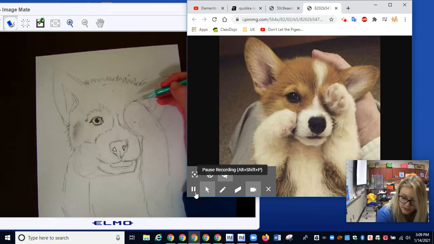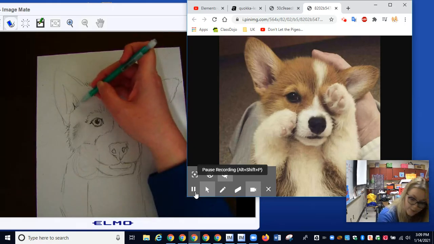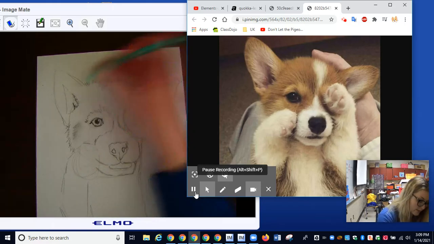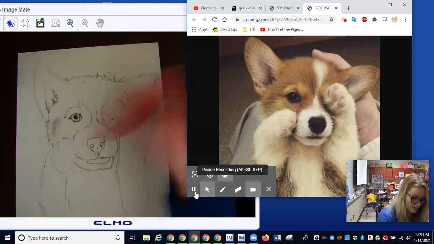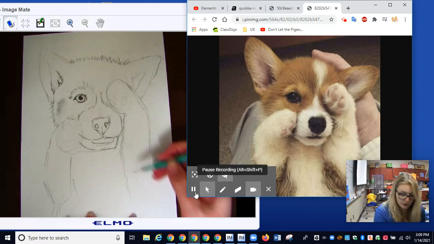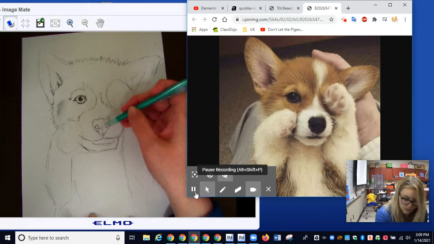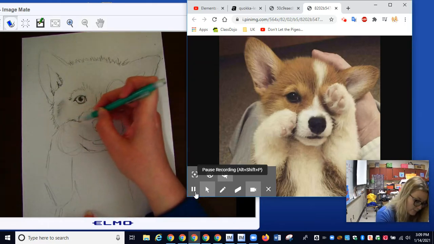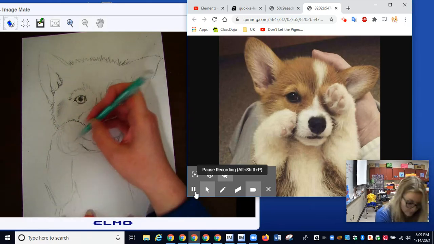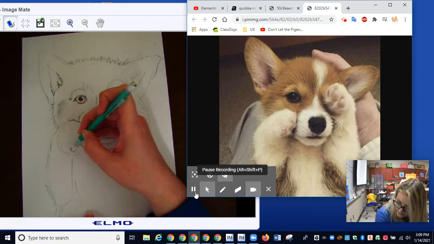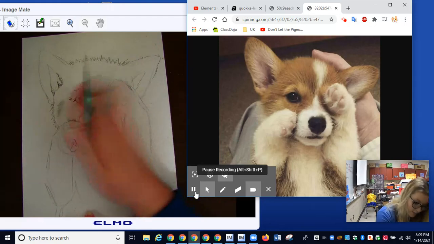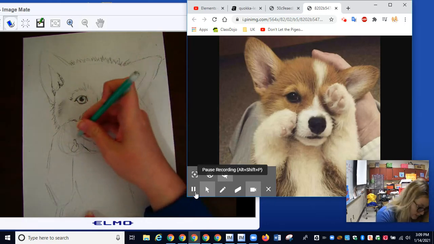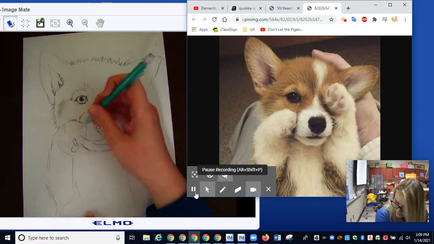But this week is just to make sure that you get those simple shapes, and you get a nice starting point for what we're going to be shading in. So I would definitely want to add more to his paws. Let's get that bean there. A little bit of his claw that you can see.